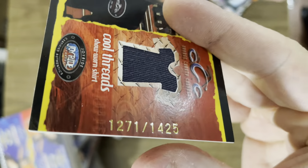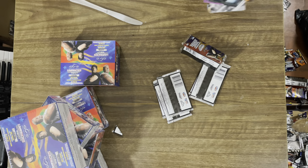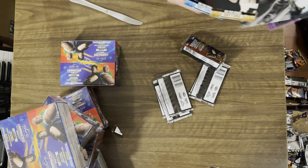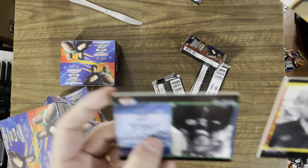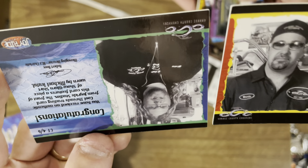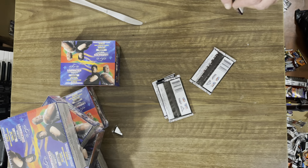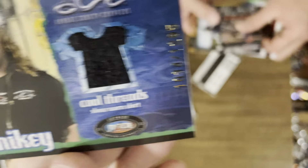Wow, so there's a print run of 1,400 of this guy's shirt. It just really kind of tells me something. Dude, that was a great pull though — that's exciting, man. Do the bags actually say anything? They just say the same thing: congratulations, you have received an authentic Cool Threads trading card. It has his name — Vinny. Dude, we have a shirt from Mikey and a shirt from Vinny. You can tell the fabric is actually quite different too. Was that from the same case? No, it was the next case. Mikey and Vinny.